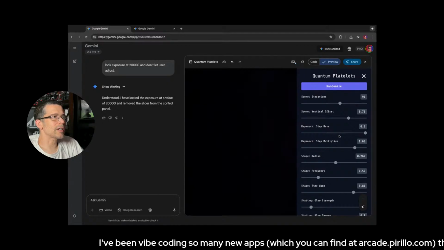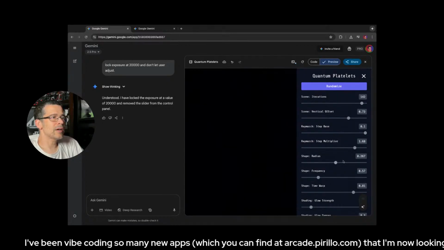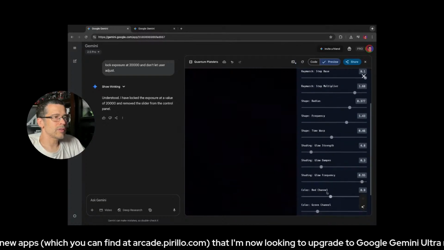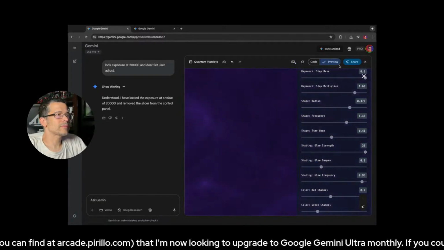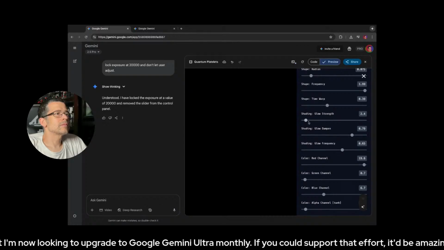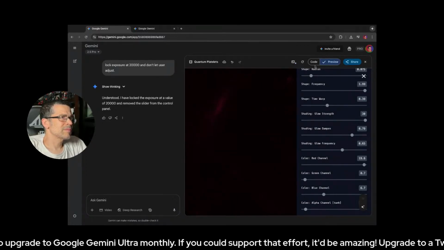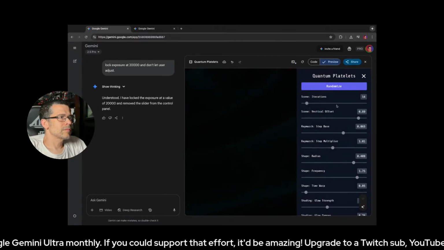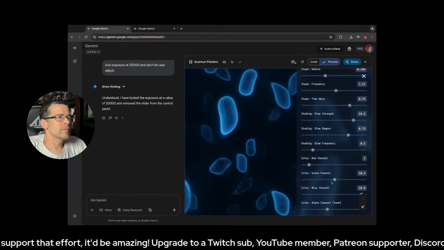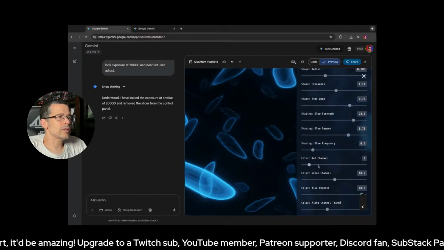Okay, why is that too dark? Gotta figure this out. Radius, frequency, time warp, glow strength. Is it glow strength? Yeah, where's glow strength again?